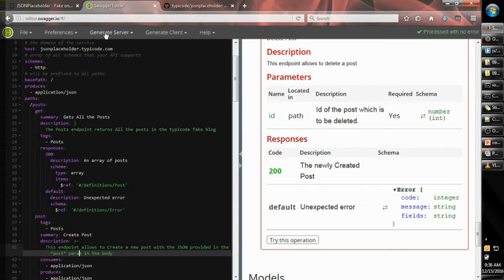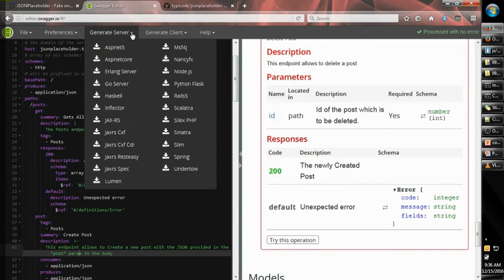Here you have the generate server option. These are the out-of-the-box things Swagger supports. I'm very conversant with JAX-RS, Spring, Node.js, Silex PHP. Let's take one example, JAX-RS.